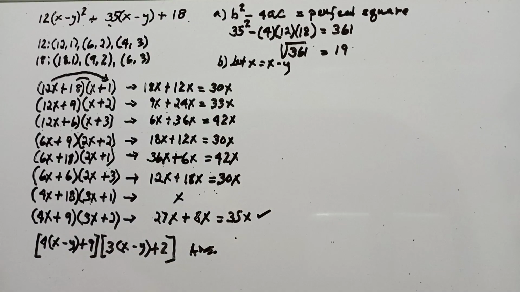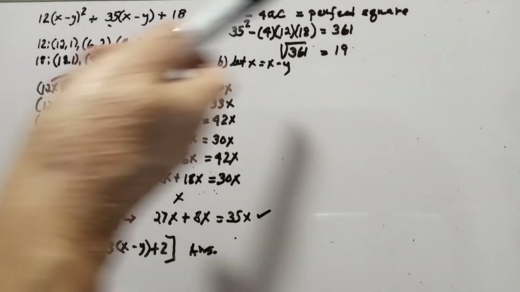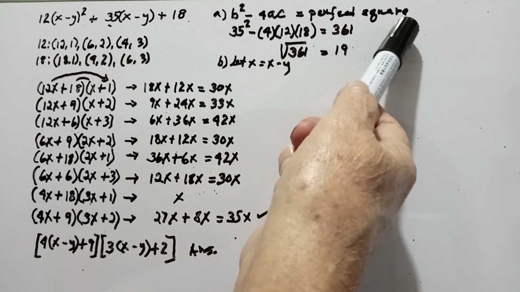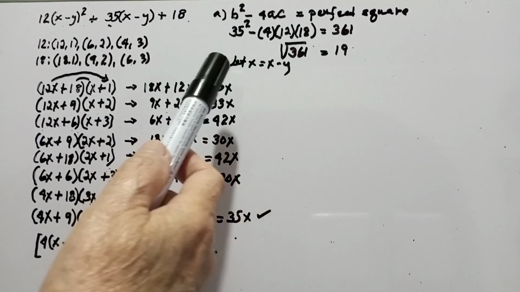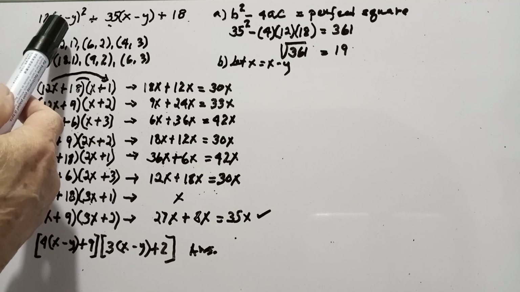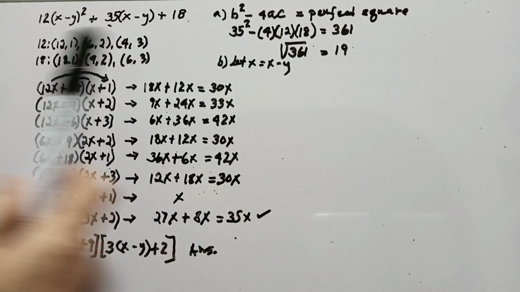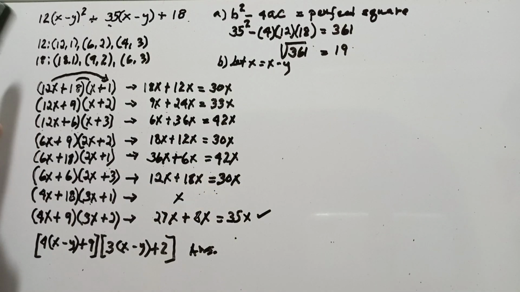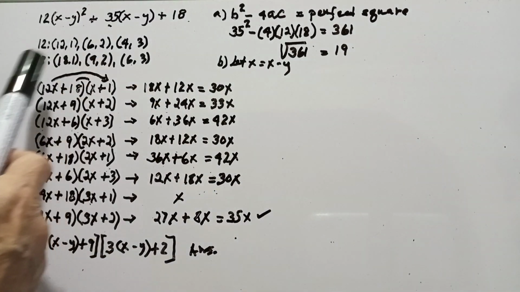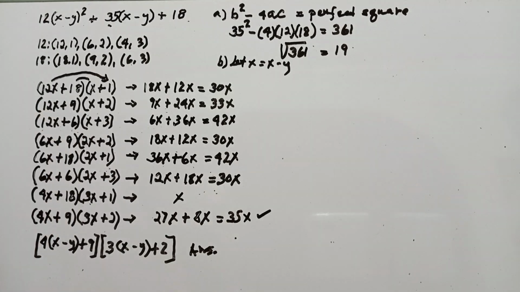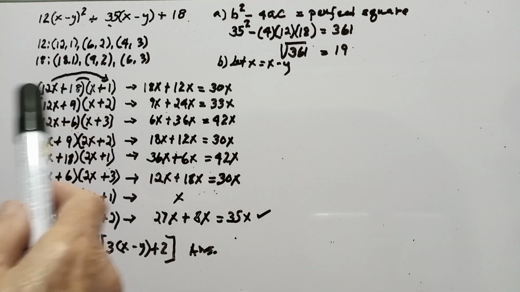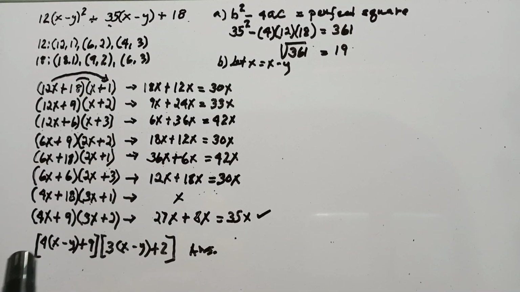Okay, I hope you were able to understand the explanation and understand why we have to do this equation first, and then if we have this kind of variable, then we have to let x equal that variable, and then for the factors of a and c, we have to use parentheses because sometimes we will lose track of the numbers.